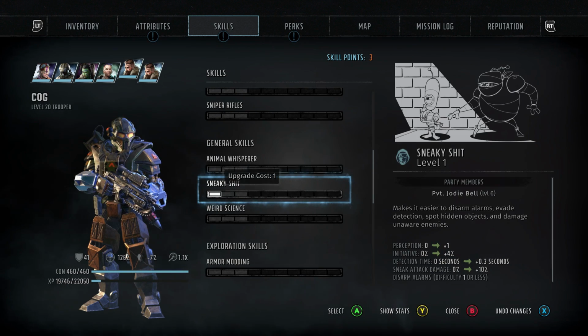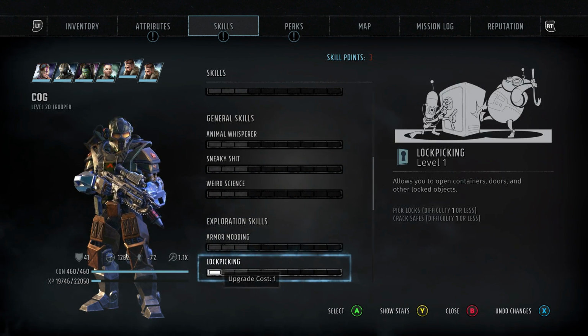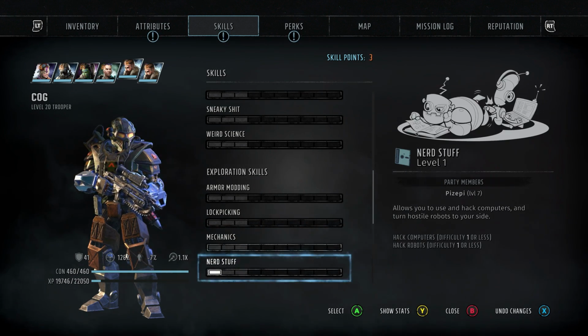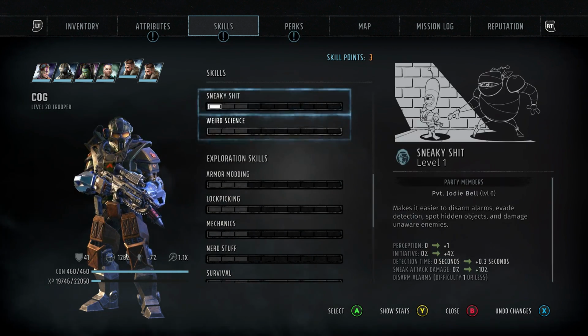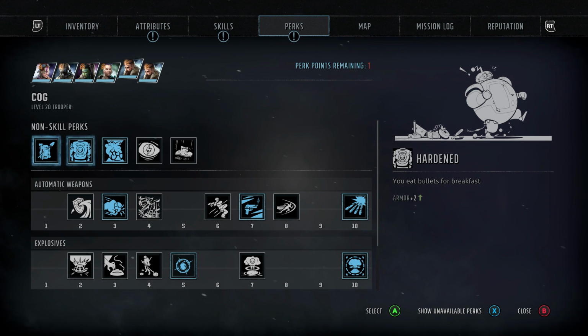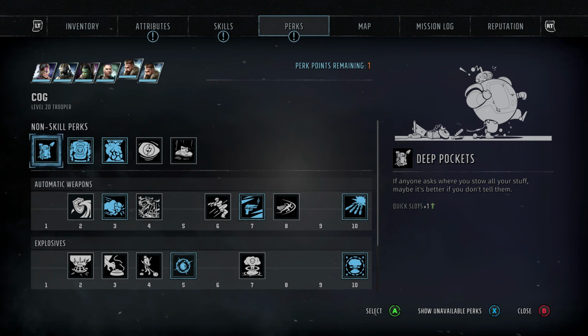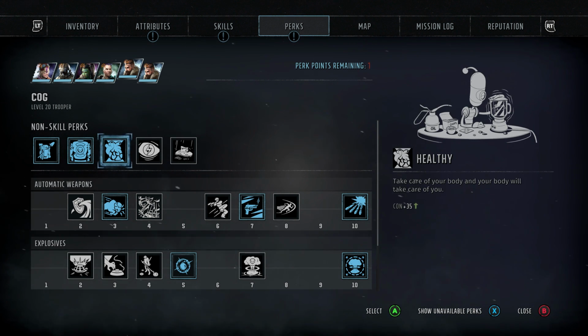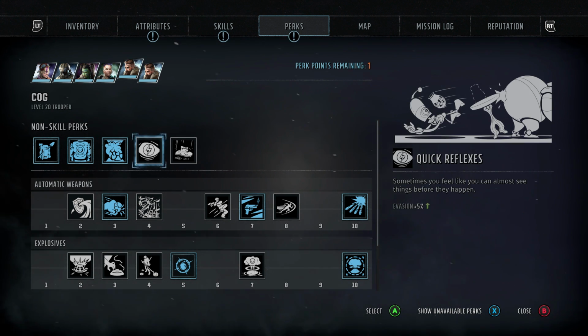So say sneaky stuff, weird science, probably not armor modding, stay clear of that, mechanics, nerd stuff, whatever you're lacking on your team. As you get later into the game, start putting him into that. Now for the perks, what I have done here is basically give yourself the quick slots, because you're going to need that. Then you're going to need the armor +2, the conditioning +35, so obviously a bit more health. I'd probably say once you get later on, you're going to want all of these.